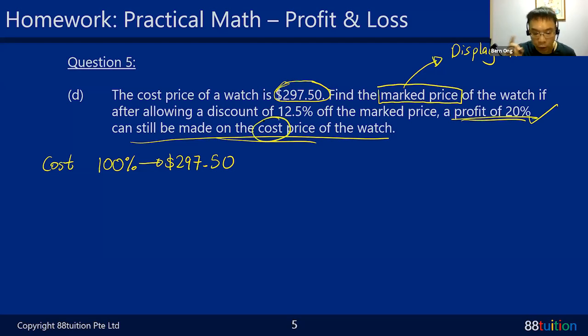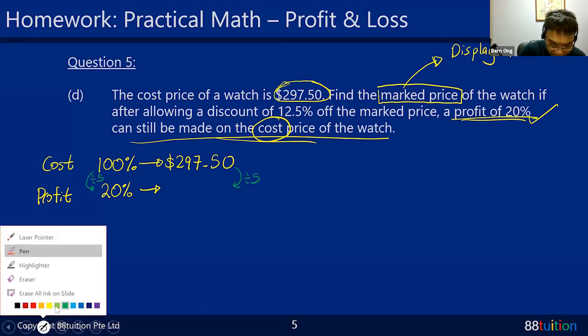Question says that. So I purposely go and find what is 20% first. What is the 20%? The profit 20% is how much? 100%, how to get to 20? 100 can simply divide by 5 here to give you a 20 faster. If you divide by 5 on one side, remember to divide by 5 on the other side. So 297.5 divided by 5, that will give you $59.50.